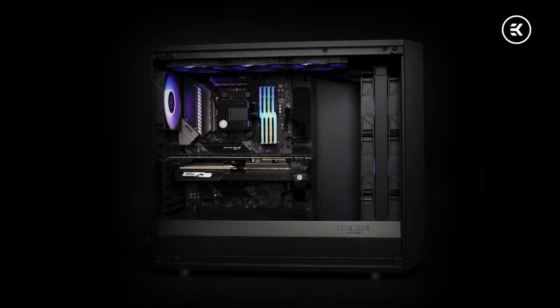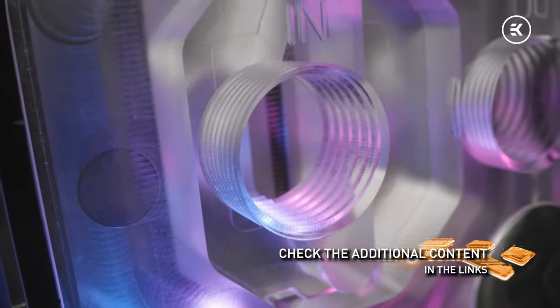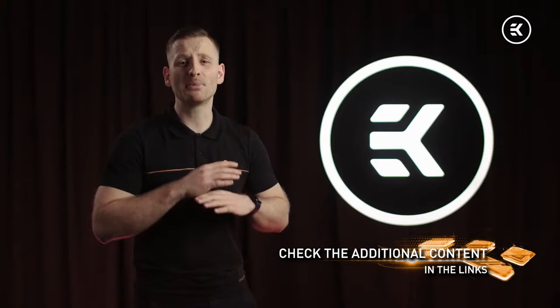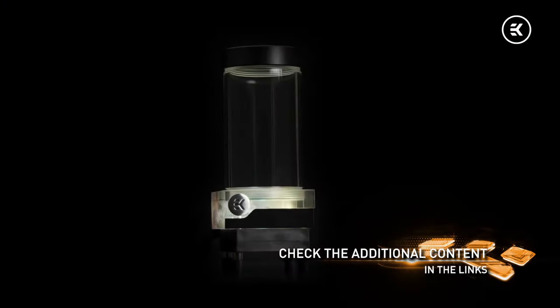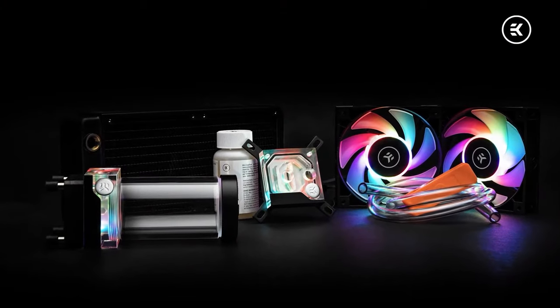With a closed loop offering all of EK's technology, passion, and innovation in one product available worldwide, we wanted to bring water cooling to you, our customer. If you have a hot CPU that needs to be cooled down in style, EK AIO is the way to go. And in June 2020, the upgraded and user-friendlier EK Classic line was introduced, completely transformed with addressable RGB — entry-level custom-loop parts as individual components and also as pre-selected components packed into one box: the new Andy-proofed EK Classic kits.